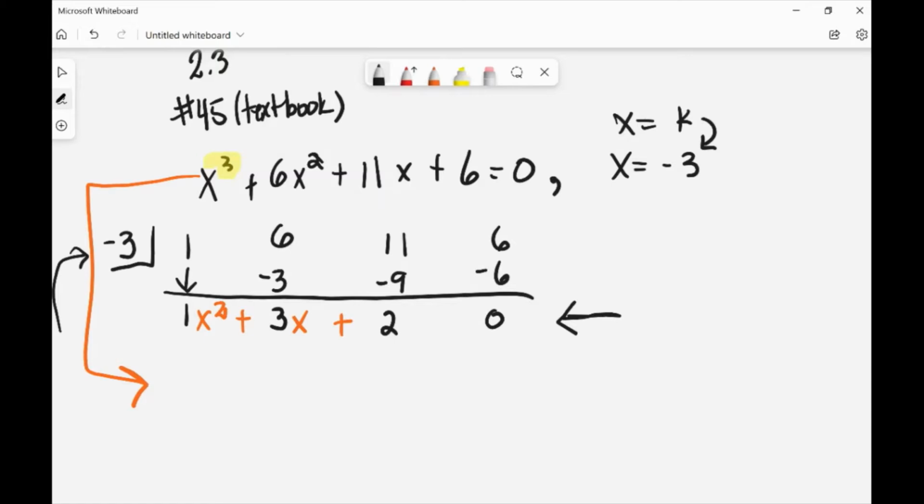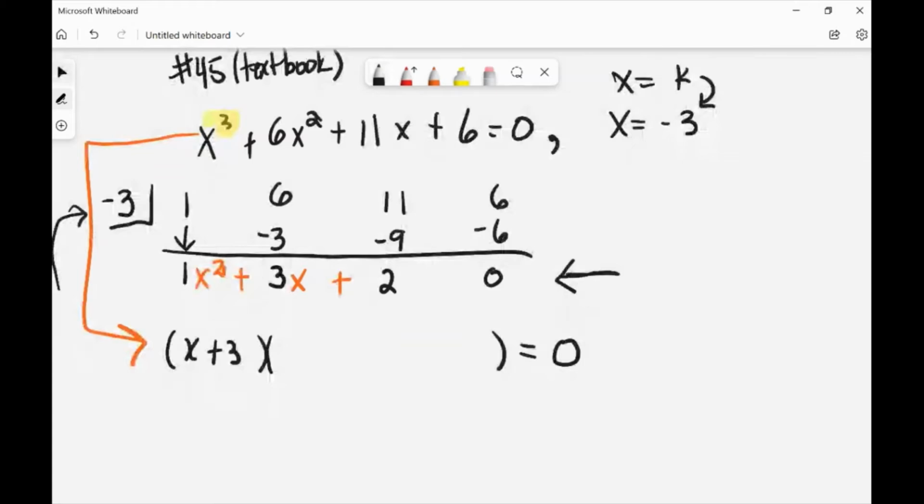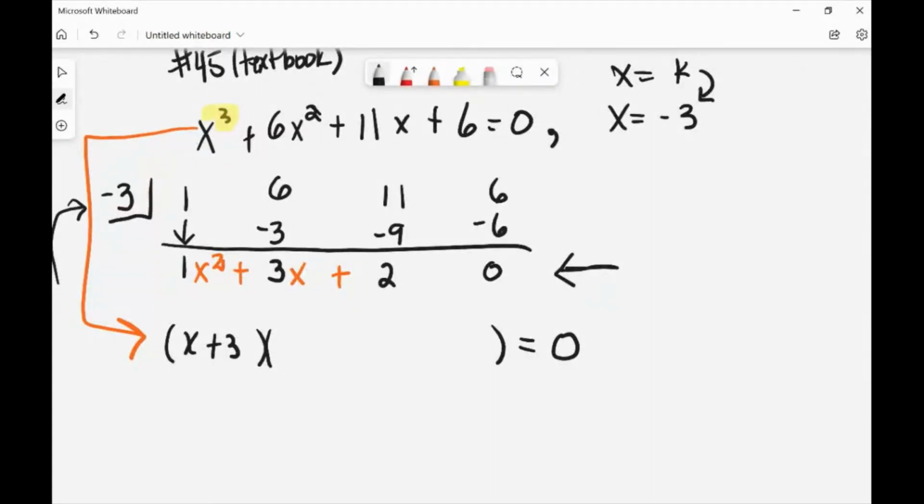We just broke down x cubed plus 6x squared plus 11x plus 6 equals 0. Give me the first factor that kind of gave it to us. What is the factor? X plus 3. What's the factor that we just came up with? X squared plus 3x plus 2. All right, good. Now we can manually break that one down because it looks favorable to me.